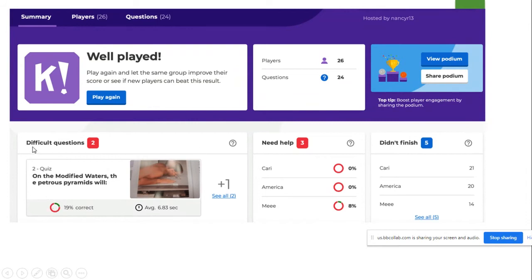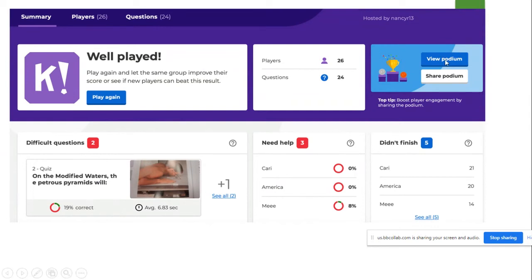It'll tell me the questions the students had the most difficulties in. So then I know that I need to go back and reteach that material, or I need to clarify whatever question they had. For example, I had two questions in which most of the students didn't do as well, so I can go back and look at those questions. It also gives me the students that need more help. These students didn't actually do the Kahoot game, so they showed up as 0%. So I can go back and talk to them and ask them, did you not have time or did you not understand? That way I can stay on top of the students to make sure they don't get behind.